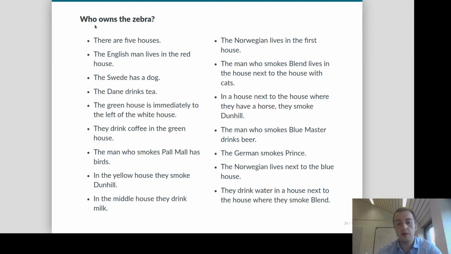Okay, and you should be able to do that on paper. If you are able to do that within minutes, then I would say you are not that stupid. If you are not, don't be afraid. That's fine. But you should be able to put all the pieces together in order to infer who is the owner of the zebra. Okay.